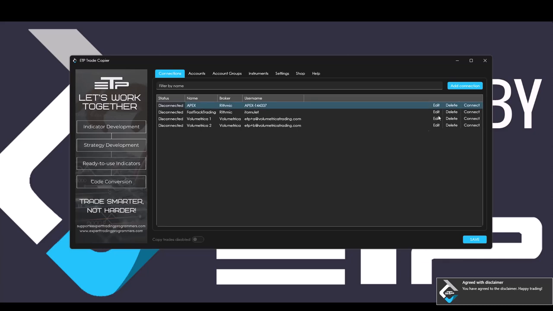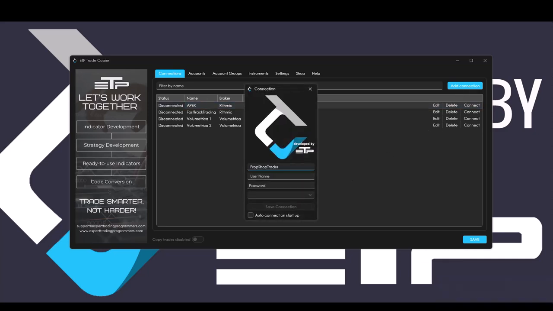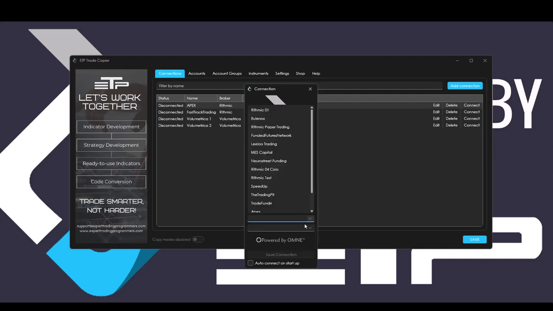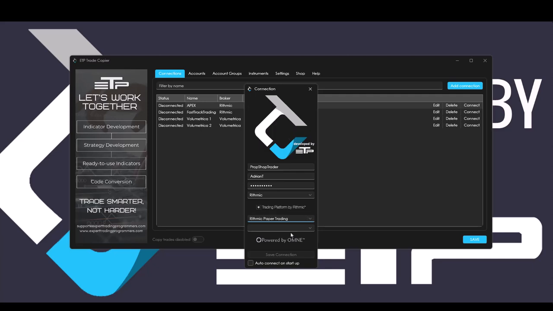And now I'm going to set up a prop shop trader. I'm naming them for the full connection names. You can give them whatever name you want. You don't necessarily have to say Apex 1 and Apex 2. You can give them different names. I just chose to give them that name. Okay, so Rhythmic, and then this is Rhythmic paper trading again, and I'm going to connect to Frankfurt again, and I'm going to auto connect on startup.